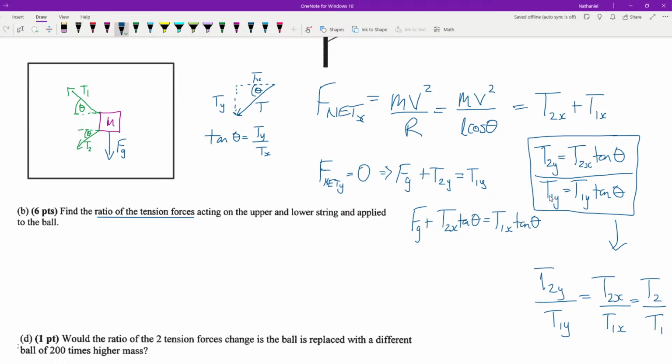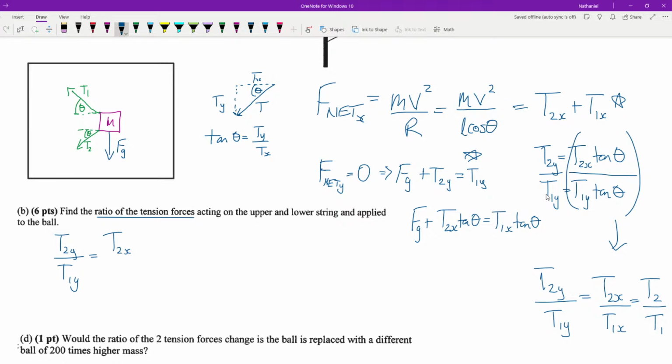Okay, so what that means is if we can kind of like just solve for, let's say we sort of divide these two things over each other, right? And we just turn that right side now into something that we can solve for using these two equations, then we should be okay, right? So let's do that instead. Let's do T2y over T1y is equal to T2x, and that will use this, and times tan theta, right? And obviously the tan theta is kind of canceled here.